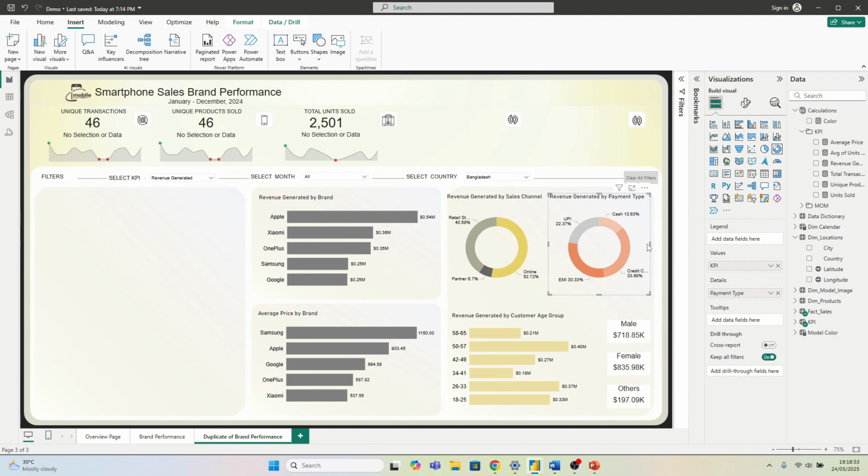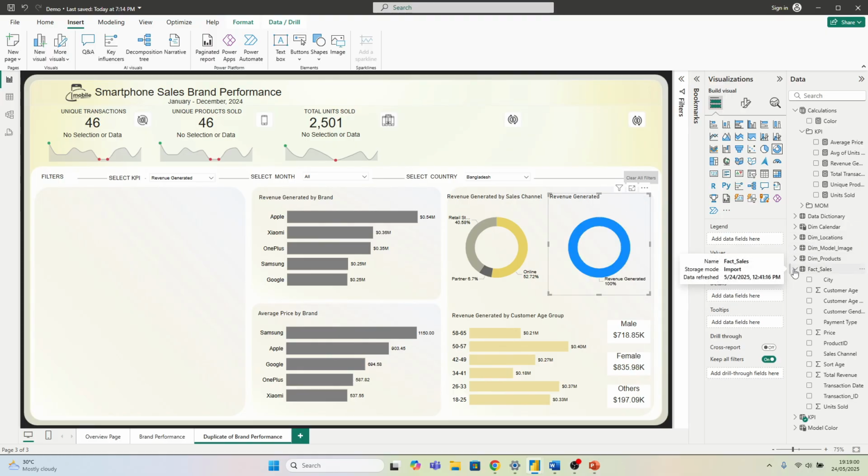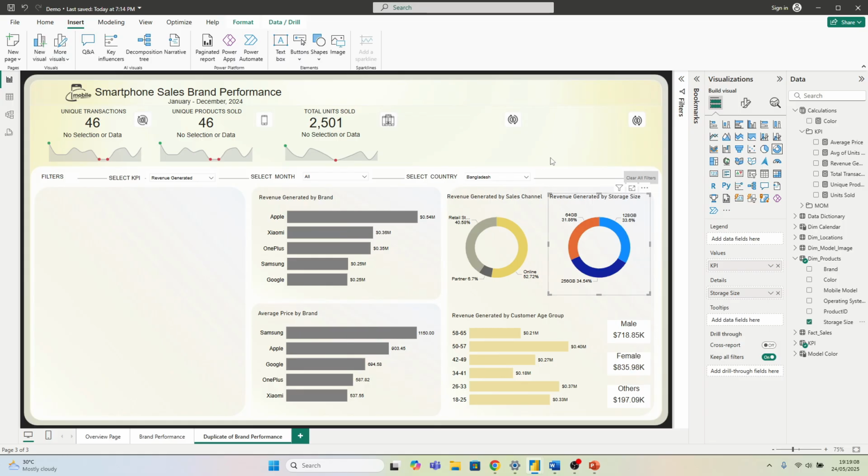Payment type. I think for one of them, I'm not looking at sales. I'm not looking at payment type. Rather, I'm looking at what they're looking for, the product they're actually looking for in terms of size, right? That's what I have here. So think storage size also, something like this. So when you select a particular location, you get to see the details across that location.